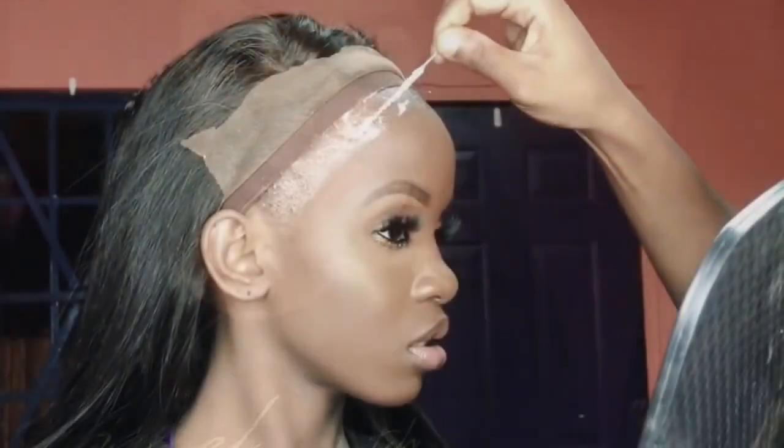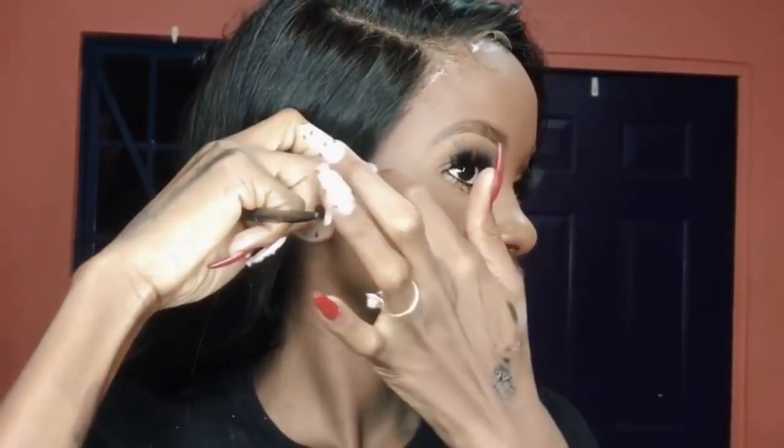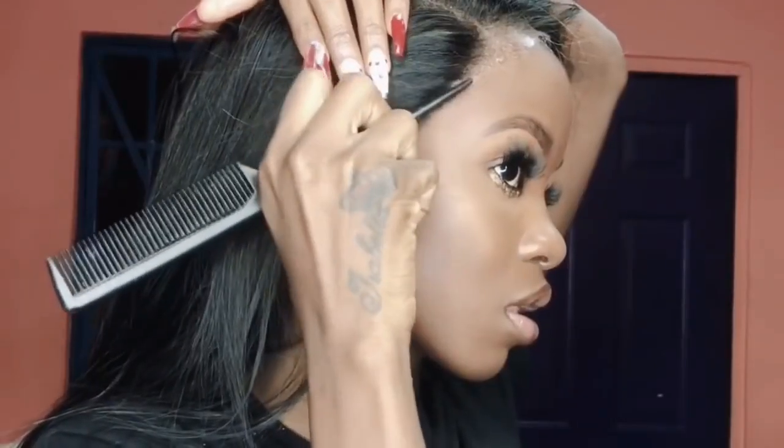Hi ladies, I'm here with a review for this hair. I'm going to spell out all the great details for this hair from Julia's Hair. I love this hair — I've been wearing it for approximately two months now and I'm absolutely in love. The unit was customized by TaylorMadeJane, your favorite makeup artist on Instagram — she's bomb with wigs.